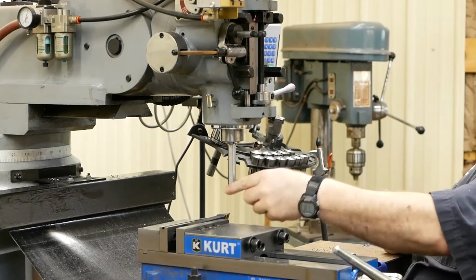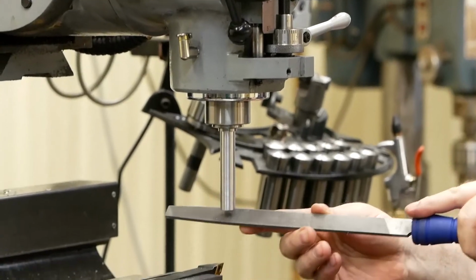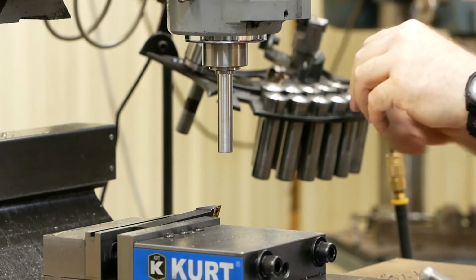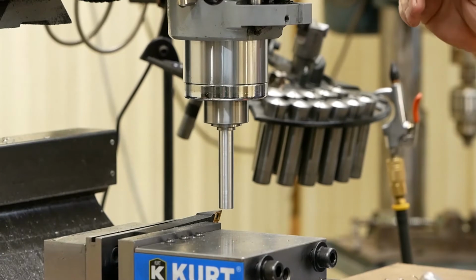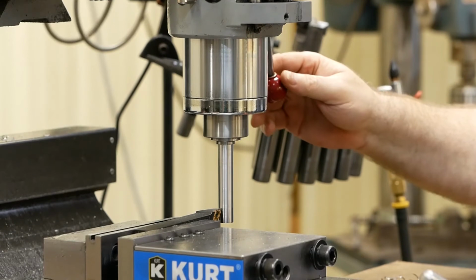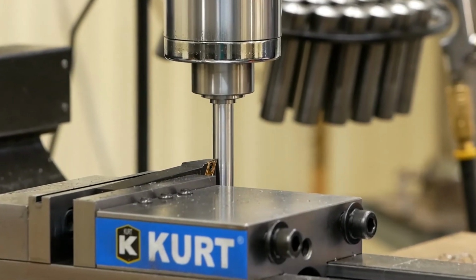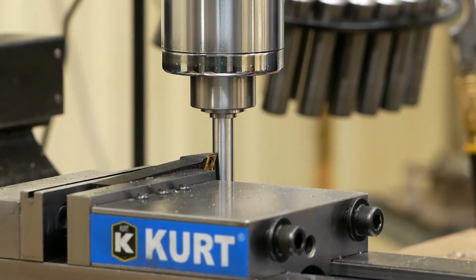I'm going to slow this down, and I'm just going to break the edge. One other thing I'm going to do is I'm going to actually come down and take a blank pass on her. It'll probably be a little bit under 600, but it'll take some of that taper out. And what I want to do is when I get to that shoulder, instead of winding back up, I want to wind the table this way so I can clean that shoulder up nice and smooth so there's no steps in it.